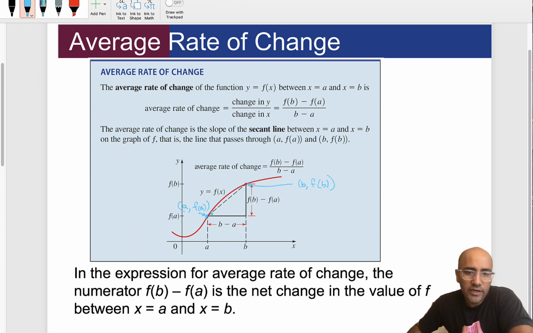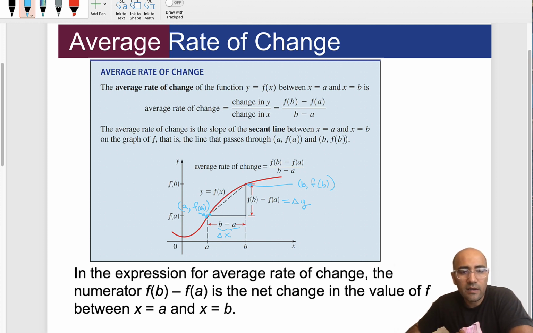So the average rate of change is going to be the change in the y direction. This whole thing is delta y. Remember we said that little triangle reads as delta and it represents change. This guy over here is the change in the x, so delta x. So the change in y divided by the change in x is exactly what we define slope to be. So this is very closely related. It's in fact the slope of the line that connects these 2 points. So the average rate of change is the slope of that.